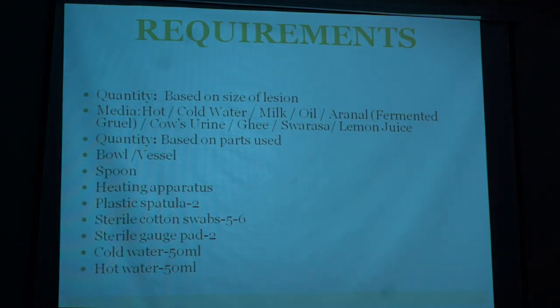Requirements. Quantity is based on the size of the lesion on which we apply the lep; the quantity of lep applied depends on its size. Media: hot or cold water, milk, oil, arnal, cow's urine, ghee, swaras, lemon juice. Quantity is based on the parts used. Bowl or vessel to put the churan in, spoon to stir the lep, heating apparatus, plastic spatula, sterile cotton swabs, sterile gauze pad, cold water 50 ml.